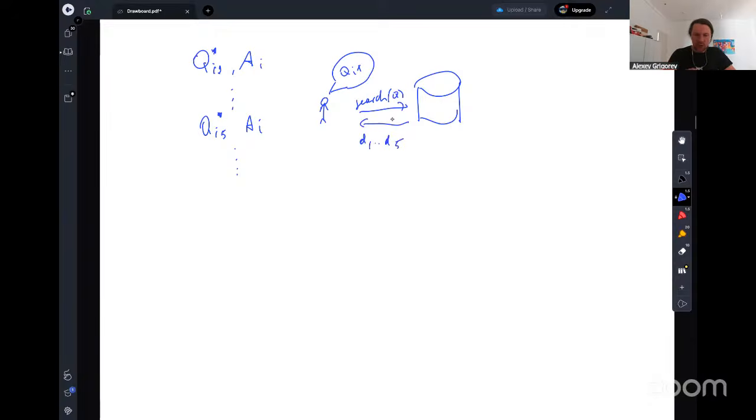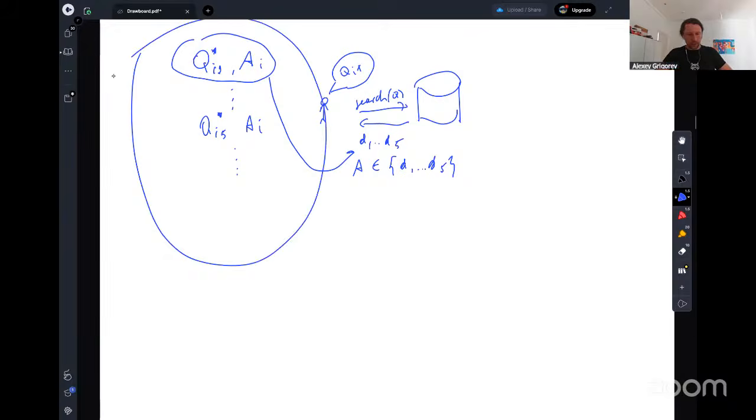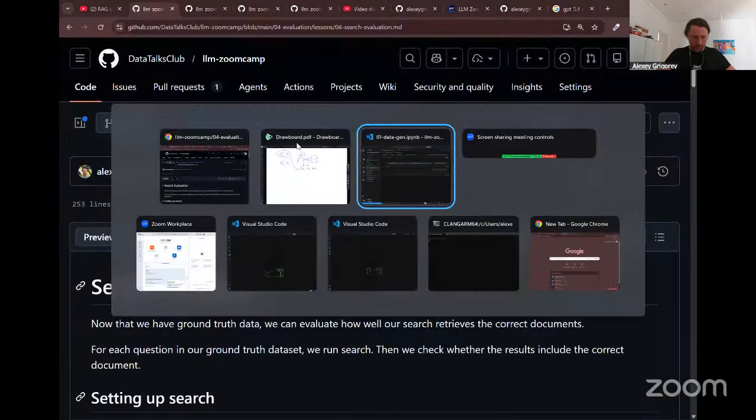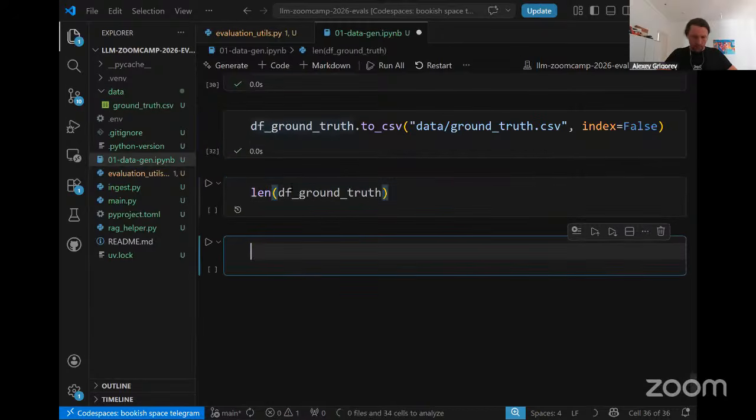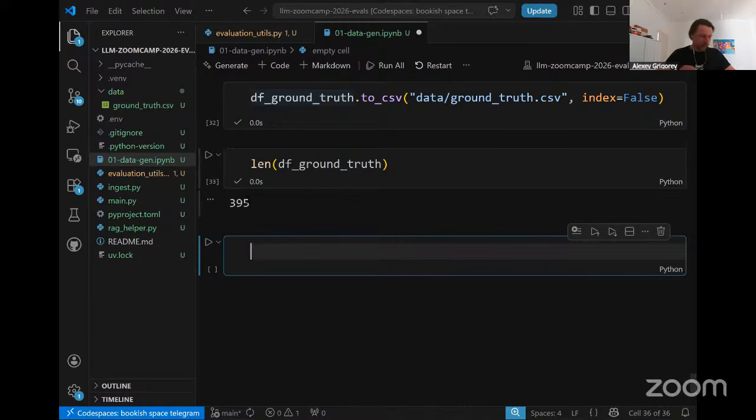And now we need to check if for this record, this answer is here. If it's here, then we were successful in retrieving this answer. If it's not there, we were not successful, right? And now we want to do it for all these documents. How many do we have? Yeah, almost 400. So we are going to do this for all of them.